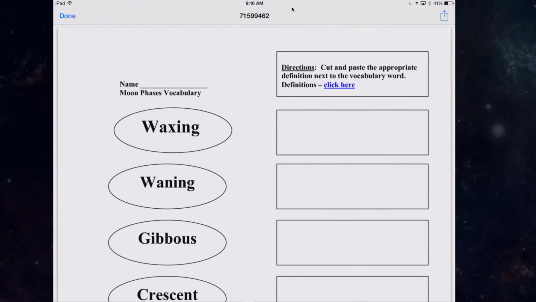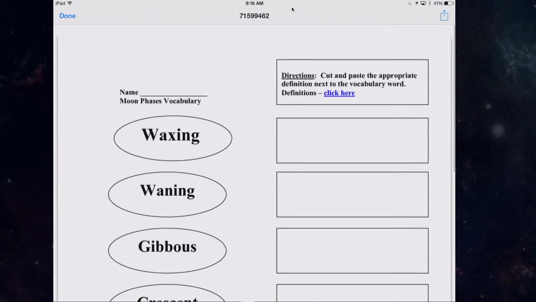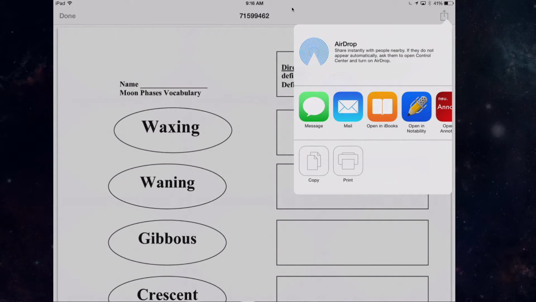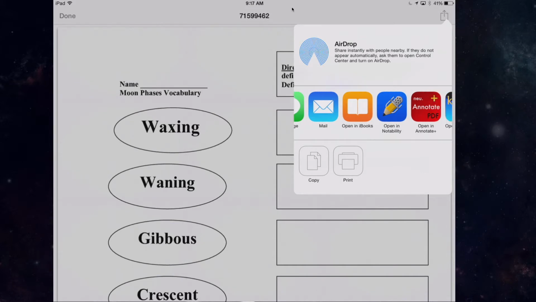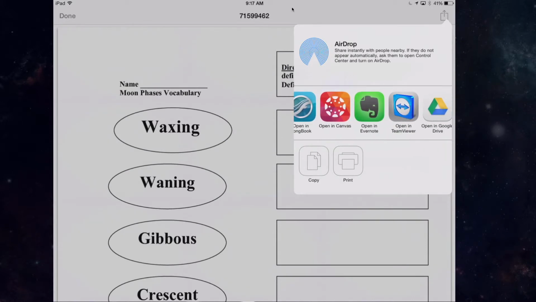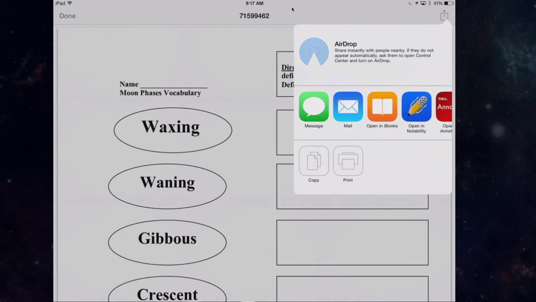The only option we really have at this point, besides looking at the document, is to click up in the upper right-hand corner where we have our share button. And the share button is going to do what it does all the time. It's going to give us some additional options of places to move this document to. So you'll see here I've got a list of different choices. I can move it into Evernote or Google Drive or our option of Notability.